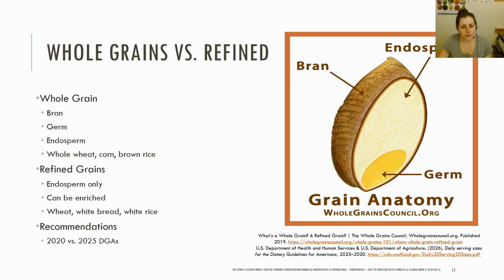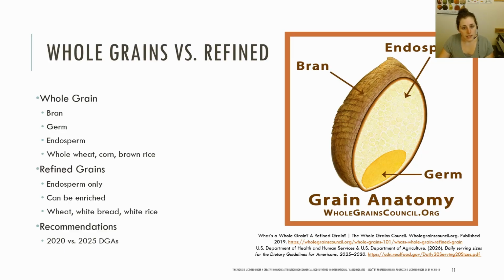Labeling terms can get confusing, so let's talk about whole wheat versus whole grain. Whole wheat is simply one kind of whole grain. One way to tell if a product is 100% whole grain is to look for the 100% stamp from the Whole Grains Council. This means all grain ingredients are whole grain. You can also look at the ingredient list on the Nutrition Facts panel. Look for 100% whole wheat or whole grain versus enriched wheat flour or white flour.